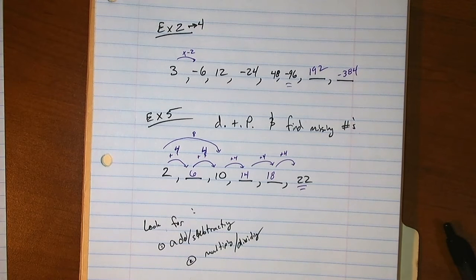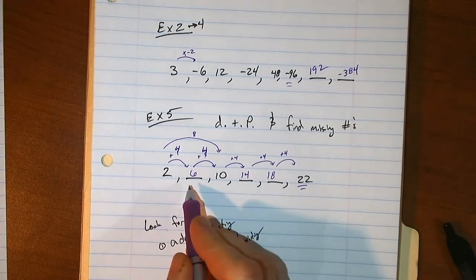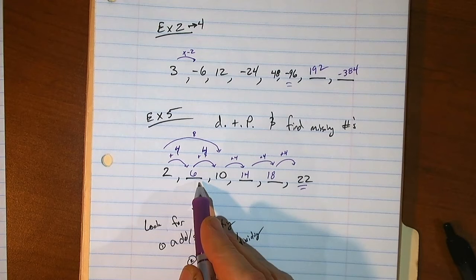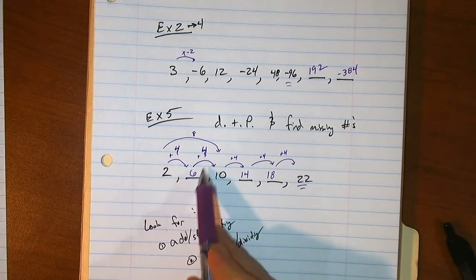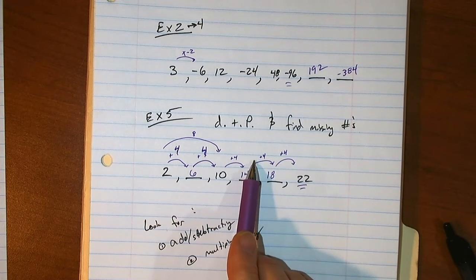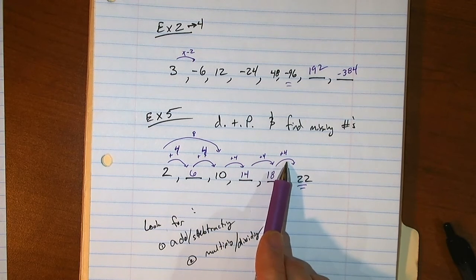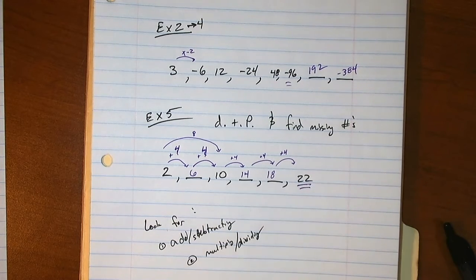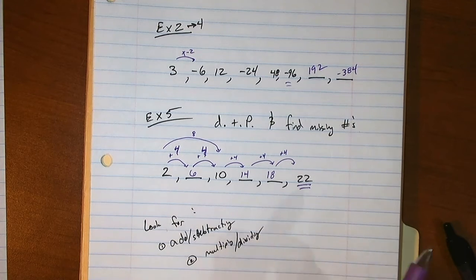That is the number. So you can see on this, there's a little bit of sort of guess and check. I started by guessing that the pattern was adding. And then I figured out what number I must have added. And that becomes my guess. And then I just keep using that pattern over here. And then I check to see if this is the answer that I got. And on this problem, that worked. If it didn't work, then I would move on to trying a multiply or a divide or an add or a subtract or whatever. So this is the basic idea.